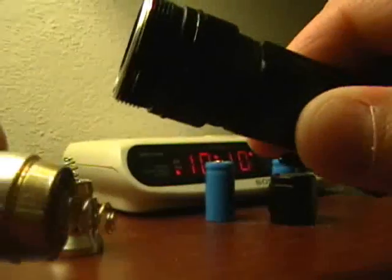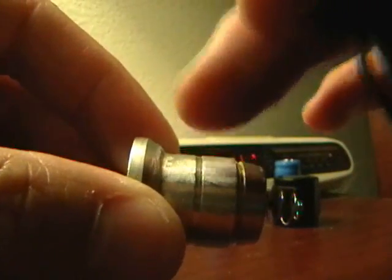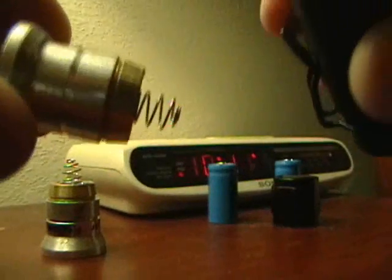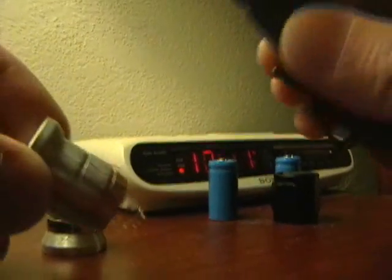Here you go — it just simply slides right in. In fact, I probably took a little too much off. What I should have done is gradually whittled it down bit by bit, a little more carefully, and it would have had a really tight fitting module that would probably transfer heat a lot better to the body of the flashlight. So that's the first thing, and that's basically it.